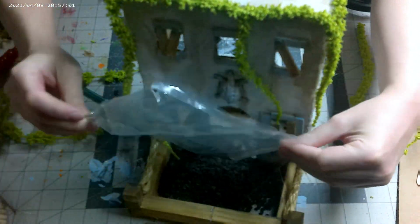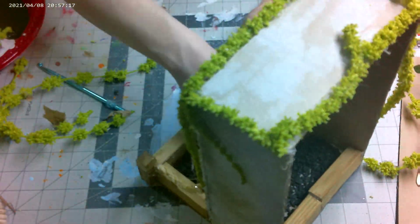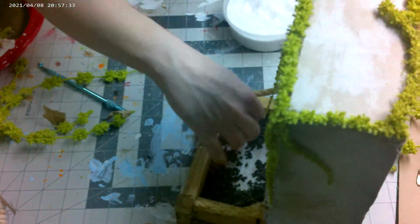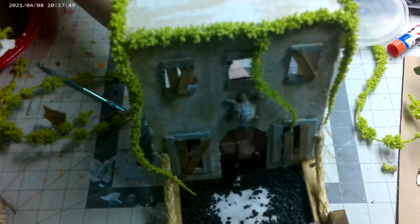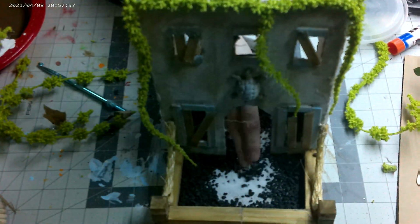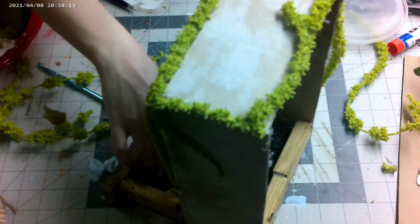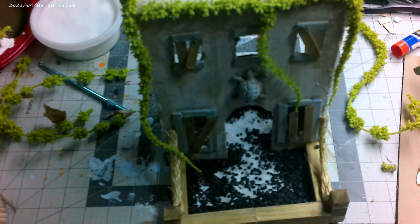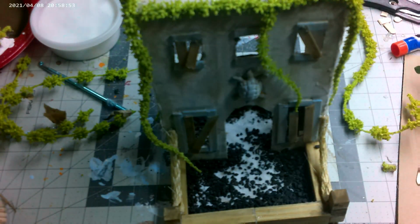Now adding those black rocks. Again, all of this is from the same place, you know where. I originally wanted to use black sand, but when I went to look for what I had, I only had white and red. I thought the red wouldn't really match this project quite, so that's why I used the black rocks to kind of tone down the white. You know what I'm saying?